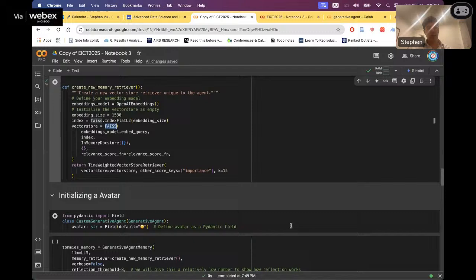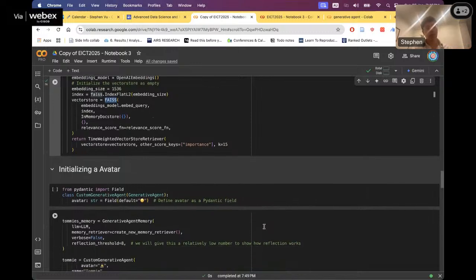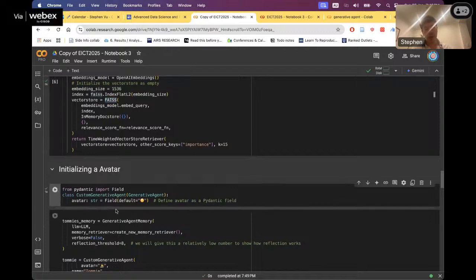So here we have the avatars. First of all, we create an avatar, which means that we create a person here. We are now starting to create a person named Tommy. Let's run this one first because I want to have some icons. I use Pydantic here. What it does is customize the original generative agents to add in a new field called an icon, so you can see different people there, and then I have an icon of a person.